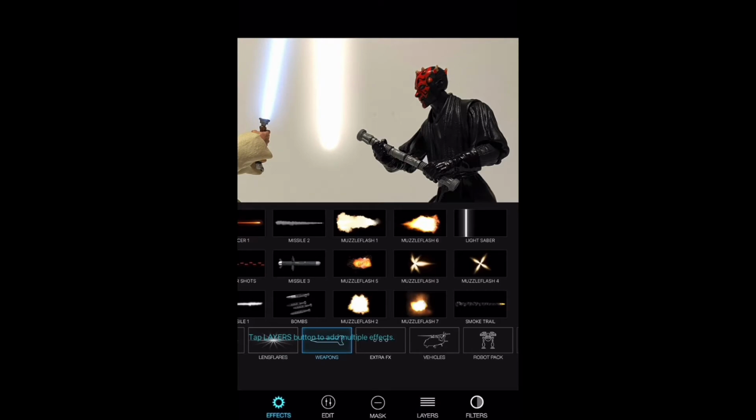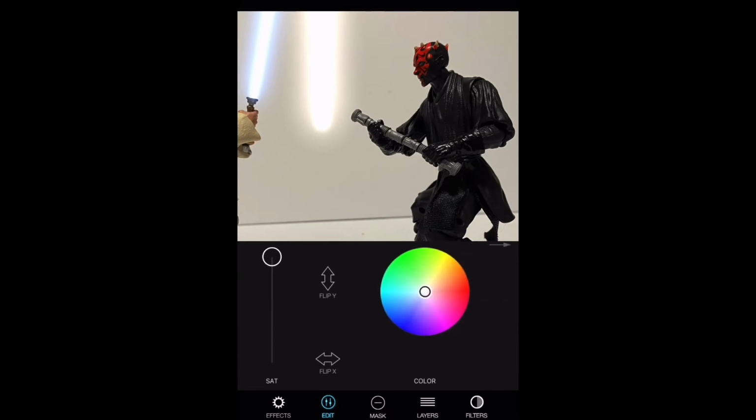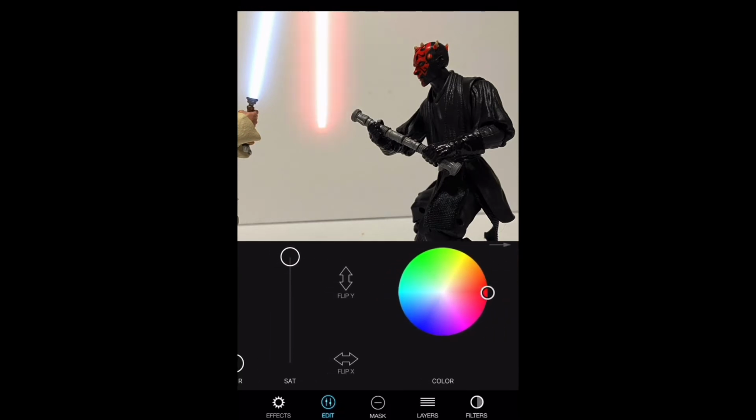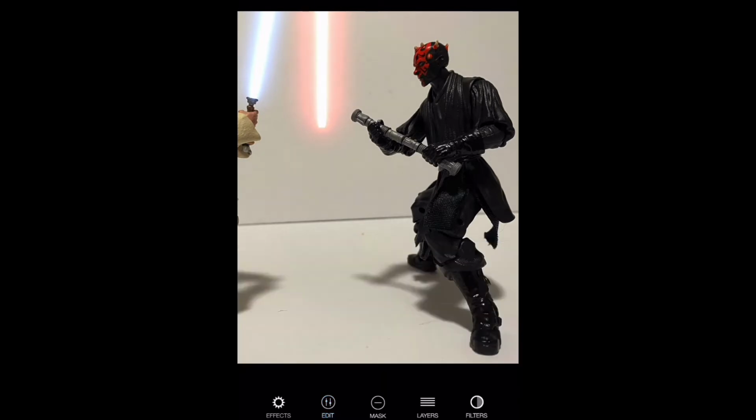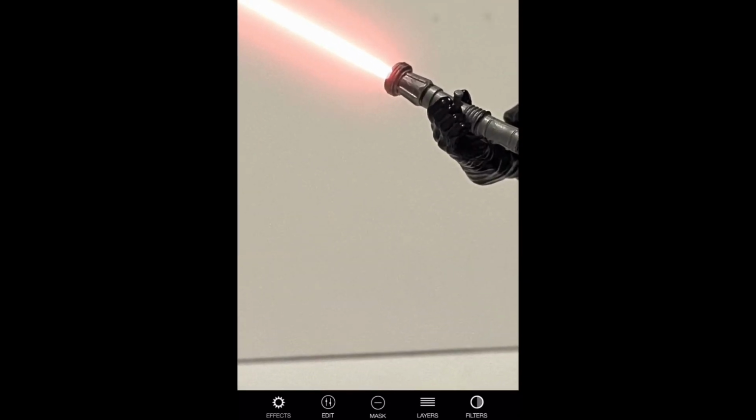So now we're gonna do Darth Maul's blade. And again, because of the light background, we're just gonna create the red blade for this one. Again, we're gonna line it up with a hilt so it doesn't look bent by any means. And you'll notice that the angle that I have Darth Maul holding his blade is going to be a little bit shorter on this side because of it going away from the camera. And again, line it up right nice with the hilt.